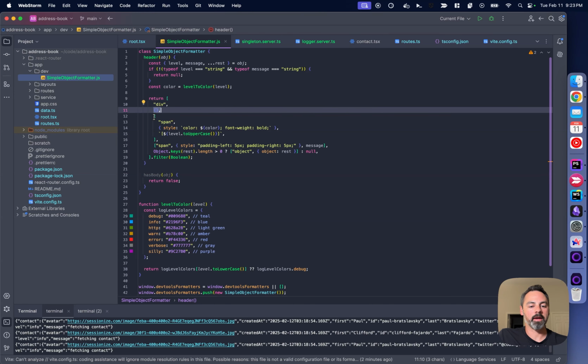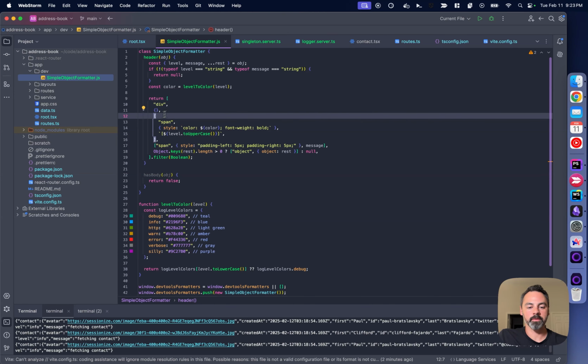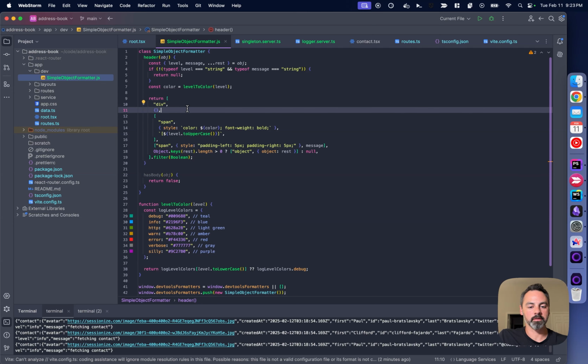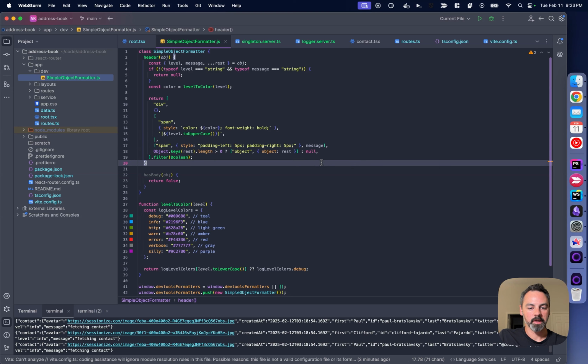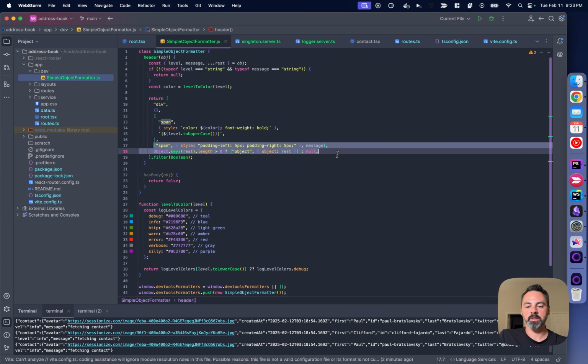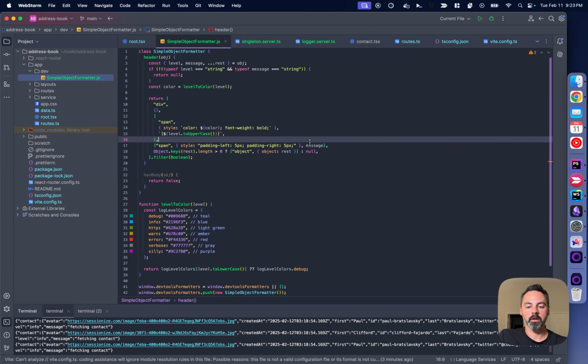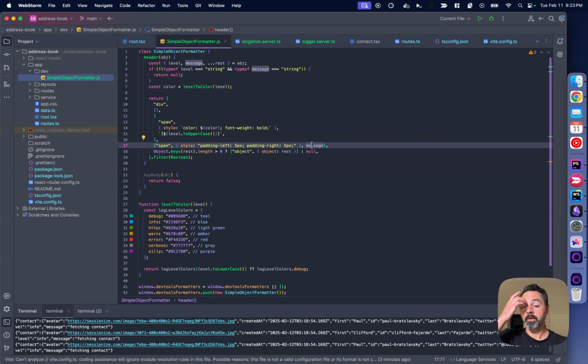And then the remaining items are the children, which can be arrays of more elements. So this is a simple example. If you just pay attention to this, we have a span, we're adding some styling, and then the children is the message itself.